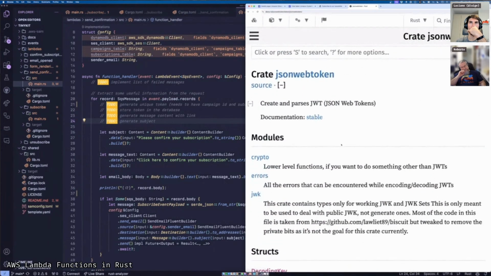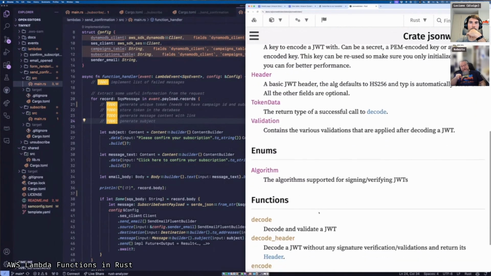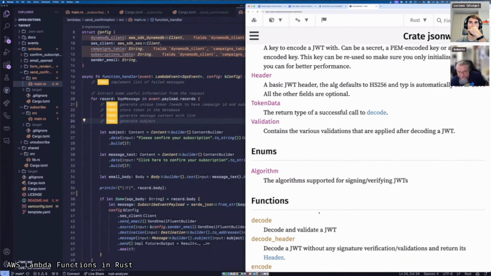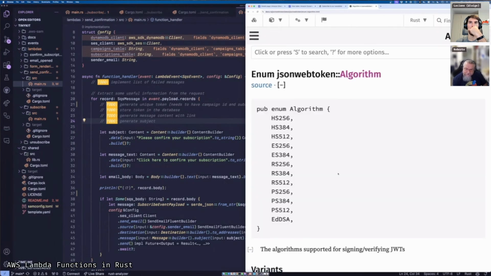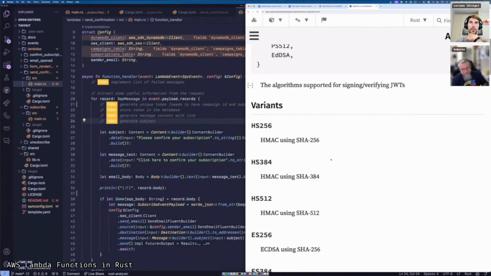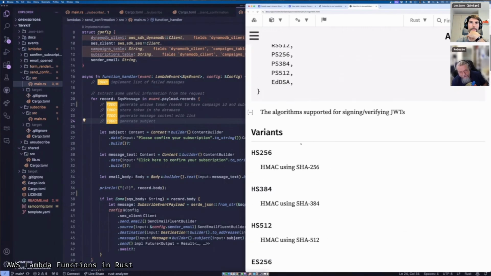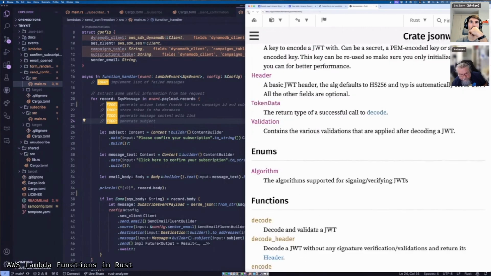Let's see if there is an example of how to create it. What are the algorithms that are supported for signing and verifying, that enum? Which I think is HS. One of these HS is the one with symmetric encryption. ECDSA for sure not. RS not. SHA, yes, SHA is the same. Exactly. Yeah, I think so.